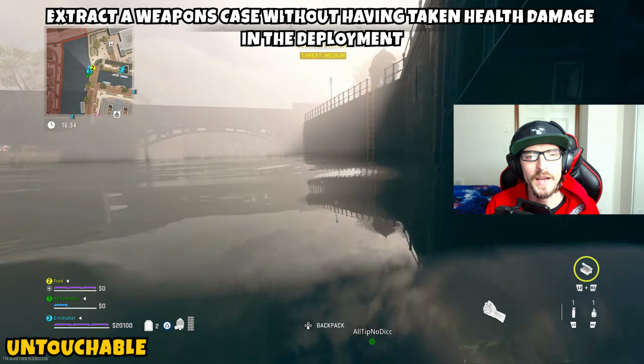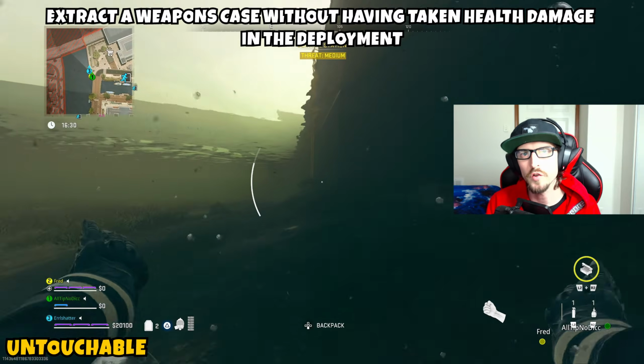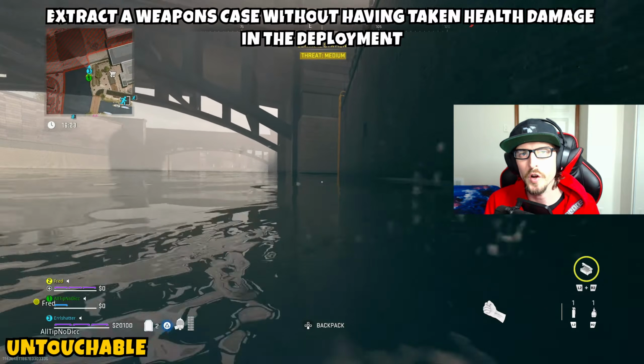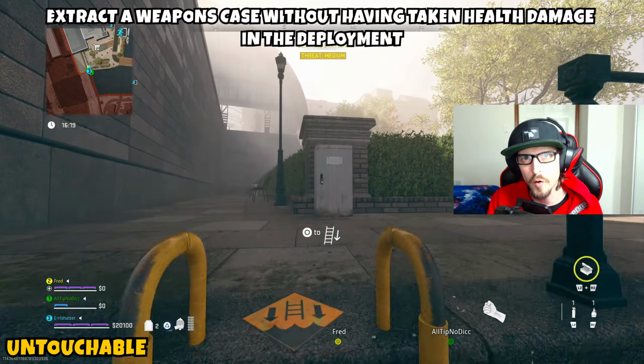Now, this mission is asking us to extract a weapons case without having taken health damage in the deployment. So what this means is you cannot take a single bullet worth of damage at any point throughout the deployment, or you will not be able to be successful while going for this mission. Now, it is important to note as well, if you are playing with other players, they can take damage throughout the run and it will not affect your progress as long as at no point you take a bullet worth of damage.